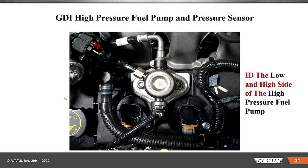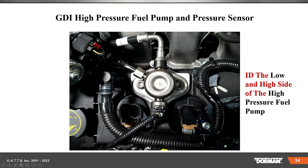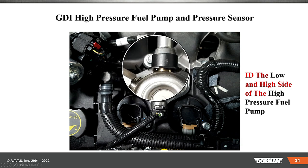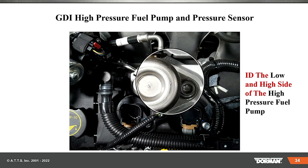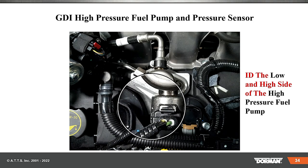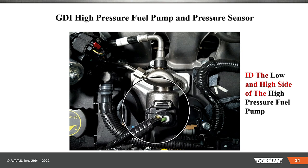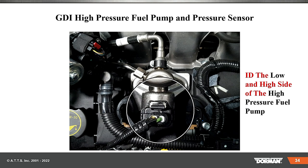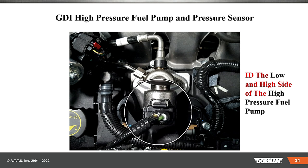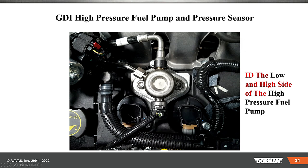The high pressure fuel pump right here — you can tell the high pressure line because it's bolted down. Notice this one has only two ears holding that pump down; some are three. This is the low pressure line, and there is the pressure regulator. If you want to see the fuel pump reading on the lab scope, here's where you're going to connect your amp clamp and your voltage — you'll back probe it for voltage and put the amp clamp around one of those two wires.